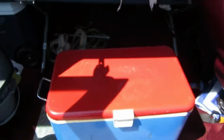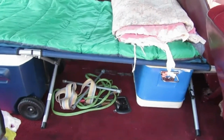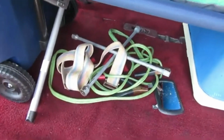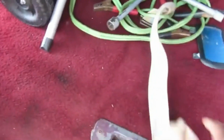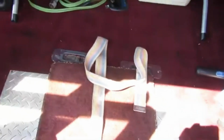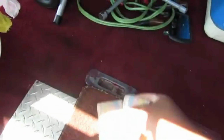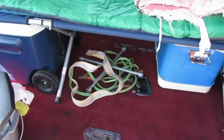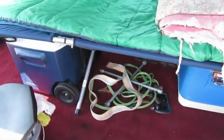And then when I get done using this, I just shove it underneath this bed. Tuck it in right out of the way. Now right here, I have some of my emergency supplies. I got my jumping cables, I got my tire change and wrench, and I got this belt. Back when I was working in nursing, I used it to transfer residents, but I hang on to this belt because I figure it might be good to tie stuff down with when I'm in transport. So as I'm driving or I'm cutting corners tight, nothing falls on the floor and breaks.